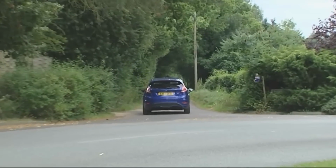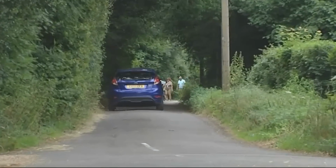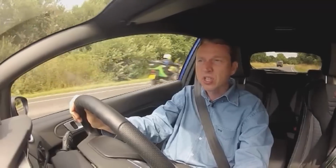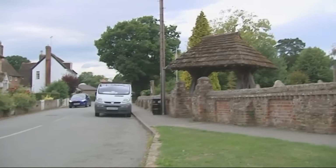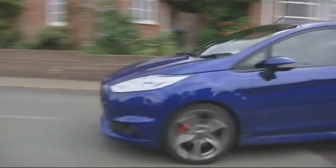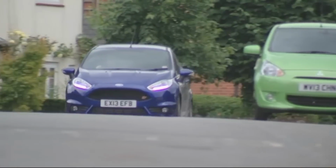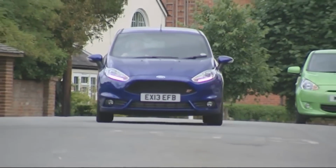The inherent efficiency of the EcoBoost 1.6 litre engine certainly helps this Fiesta's cause, as does Ford's recent design focus on reducing body weight despite an increase in size. There's also a shift indicator on the dash for more efficient gear changes. Keep an eye on it, and for the times when you're not behaving like a hooligan, over 40 miles per gallon should be achievable on a regular basis.